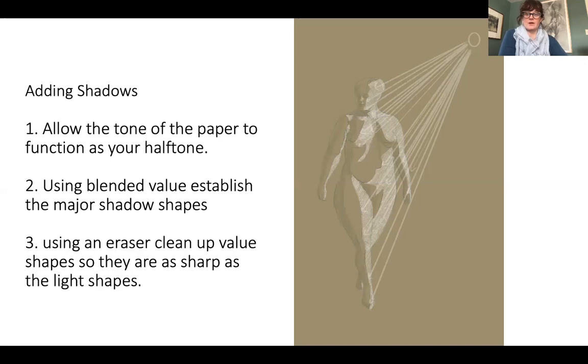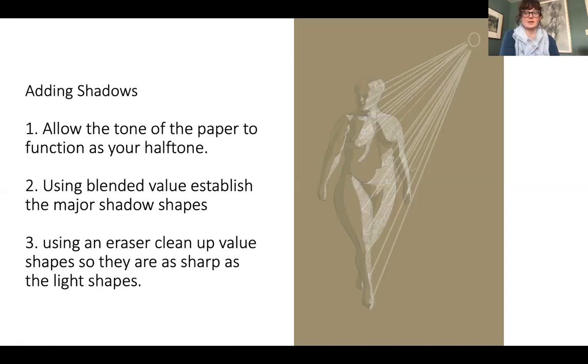You'll remember from that sphere form shadow demo, we have the highlighted and illuminated plane, and then as we move to the edges of the highlighted planes, we start seeing what's called the halftone area, that gradient as the forms start moving away from the light source. On the body, because we aren't just a regular sphere, we're organic, changing shape, you'll see different parts of the body move more quickly or more slowly away from the light source.